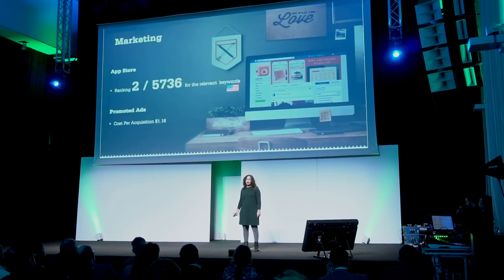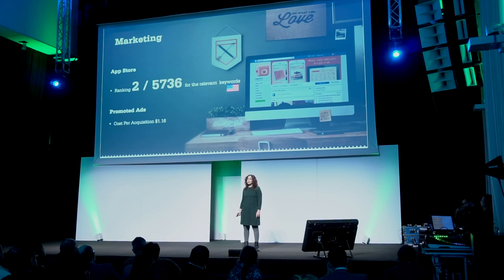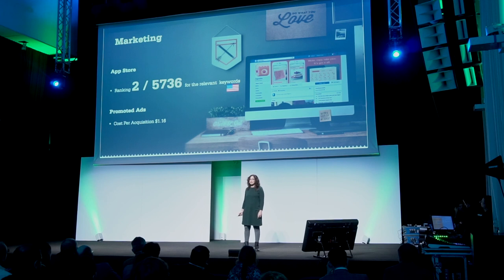Why and how do we grow our audience? Well, the first condition is having a great product that people really love and use. But in addition, I've been a mobile developer for many years and I've launched several dozens of apps, and I know how to make an app stand out. So if you search the US App Store, for example, for a recipe organizer, we come second out of more than 5,000 apps, and it brings us a lot of organic traction. And since we are profitable, we also use promoted ads, with a cost of user acquisition of $1.16.